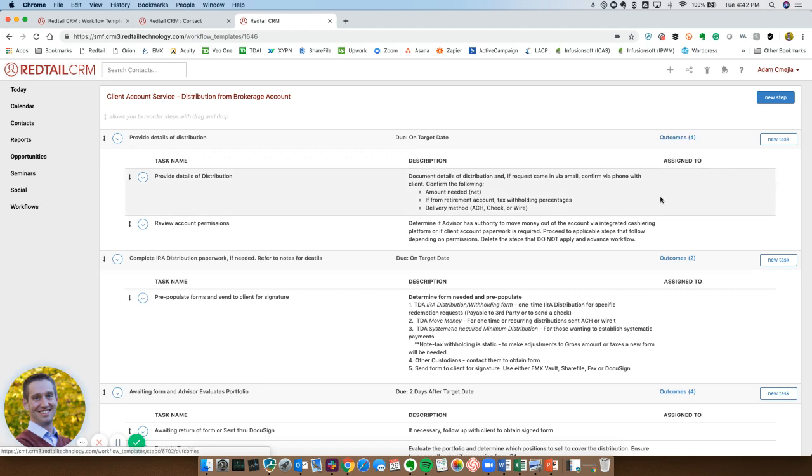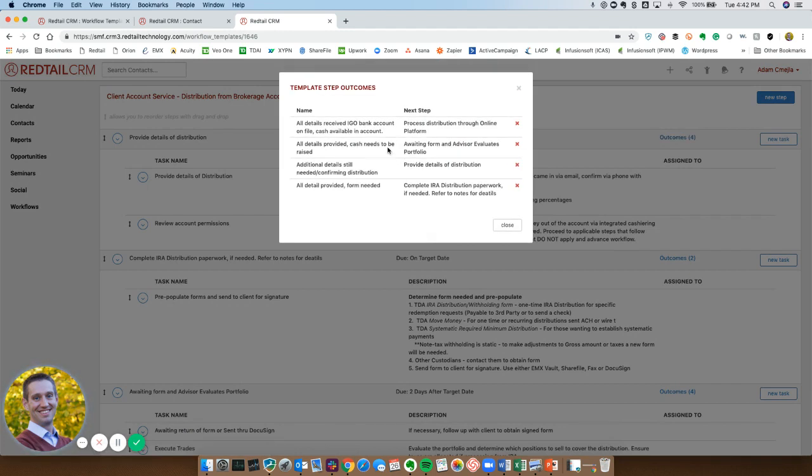But what I want to do in this part is highlight the ABCs and 1, 2, 3s of how workflows work. If you'll notice on these outcomes, we're on the first step right here, provide details of distribution. So what are the outcomes that can happen from here, and we're looking at distribution from a brokerage account. Typically, that's something that is pretty popular with firms wanting to track when client requests are received to have money sent out of their account. So we can see that the outcomes here are all details received, IGO, in good order.